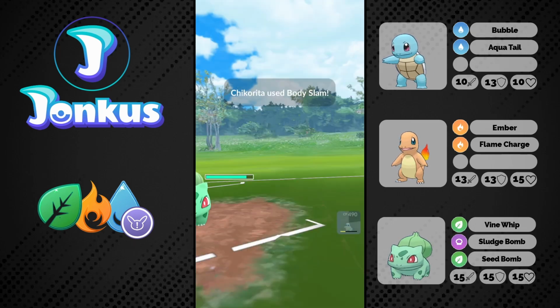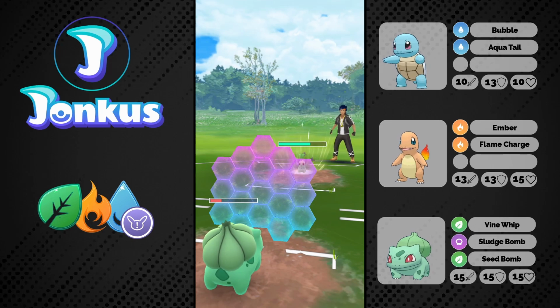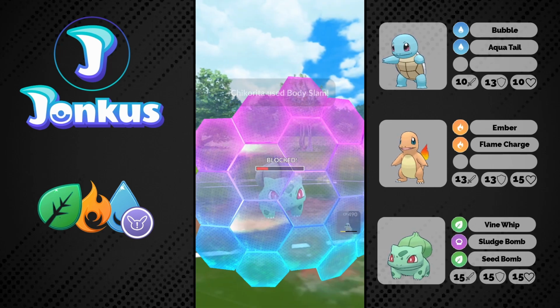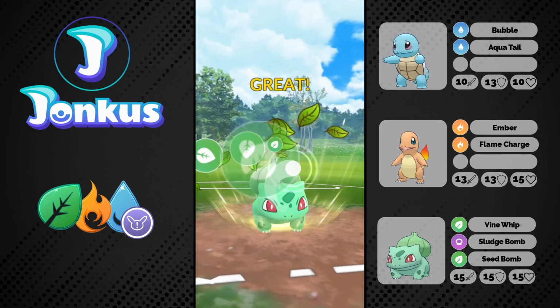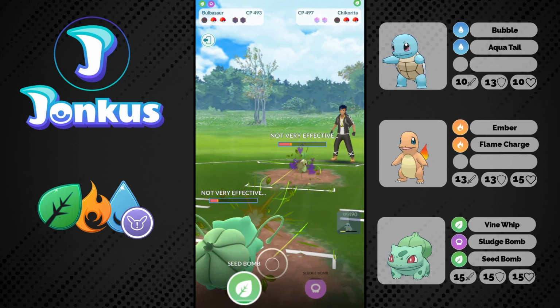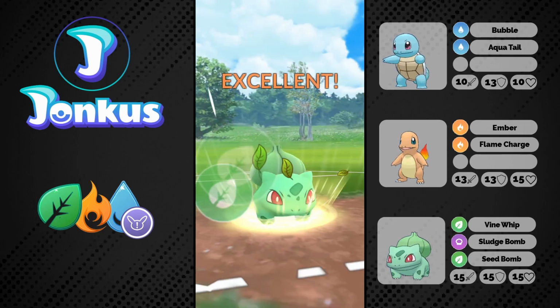I have to take one anyway, so I'm going to let the first move go through. I can shield this next move up, and I definitely have to hit some Seed Bombs here at least to get some damage on them. We will be able to hit 1 here already. Let's see if this is going to get a shield. It does not get a shield. I can go for another one here. Does this one get a shield at least? Let's take a look. It does not.